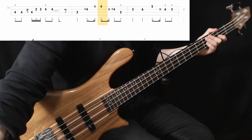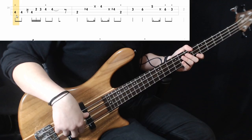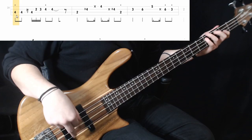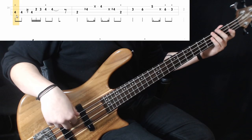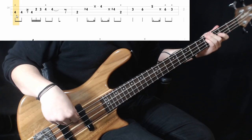But here, this song has a swing feel for the 16th note. So when you are confronted with a 16th note, you don't play it like this. You play like this. Dun, ta, dun. It's not ta ta ta dun, ta ta ta dun. It's ta dun, ta dun, ta dun, ta dun. Okay. So that part, it's right there. That's the main thing for the chorus.